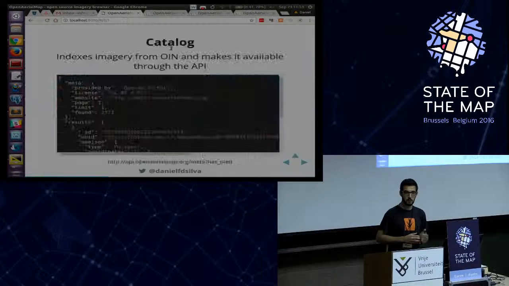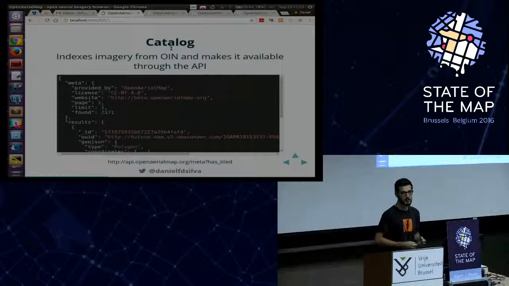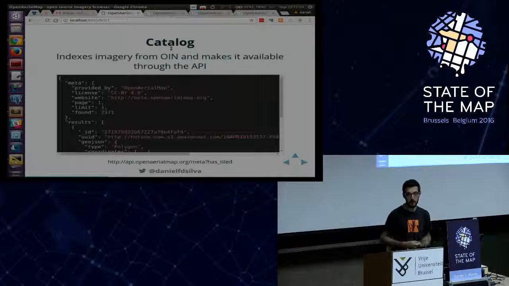So I was wondering on the upload, are there tools to help you geocode your images so that they become useful for these mapping purposes afterwards? At this moment, the images need to be prepared already. They need to be uploaded in GeoTIFF format with all the geospatial headers, and everything needs to be ready. The only thing that OAM does is read from those headers and then make the image available. So maybe in the future, but at the moment, no, you have to have the image prepared.